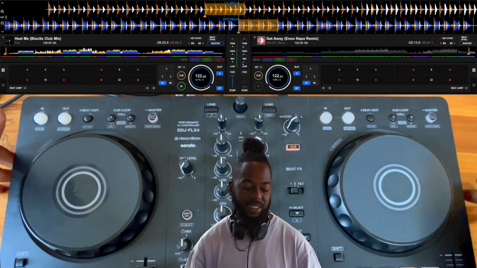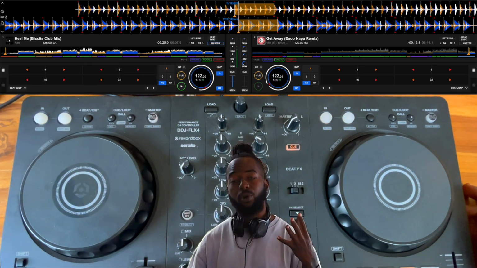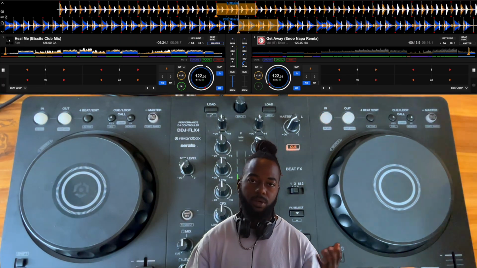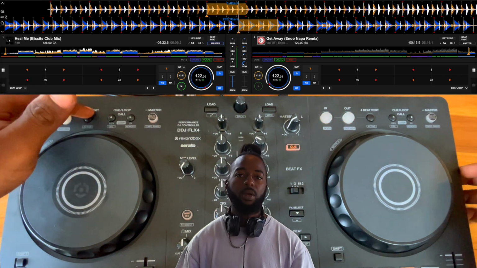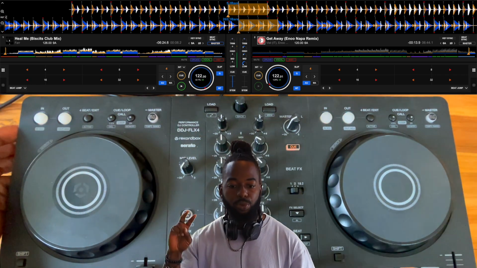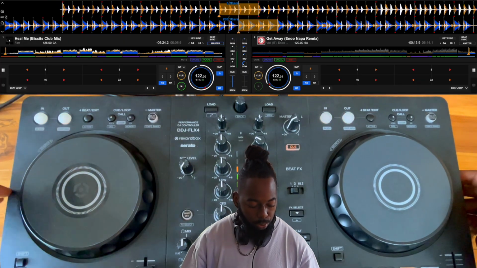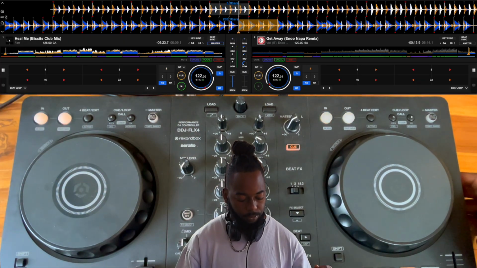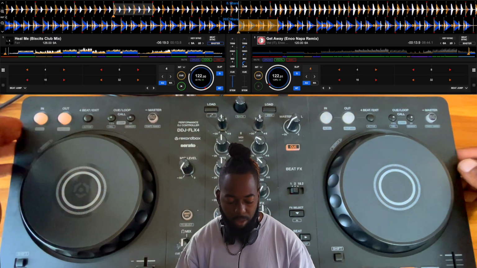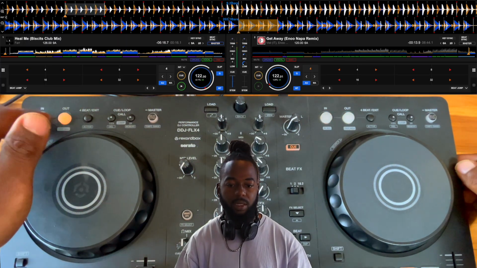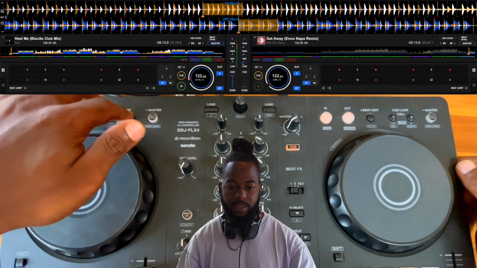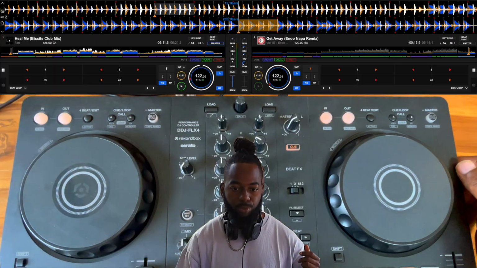On some of the controllers and CDJs, you'll sometimes see a button that says 4 or a button that says 8. If you press the 4, it sets a 4-beat loop just like this. On the CDJ 3000, there's also an 8 button that'll create an 8-beat loop or a 2-bar loop. And then both of our controllers have the same loop buttons, and it's as simple as that. You open the loop where you want, close the loop where you want, extend the loop if you have to, exit the loop when you have to.